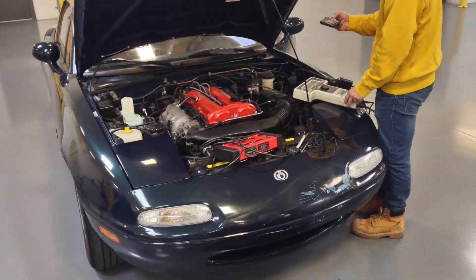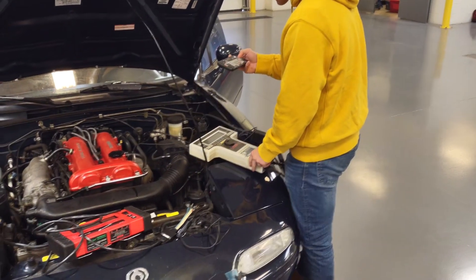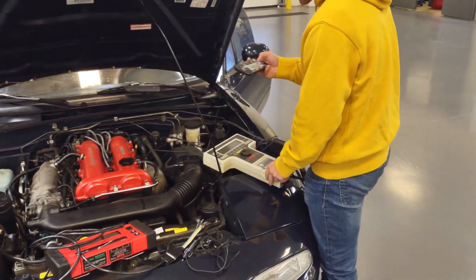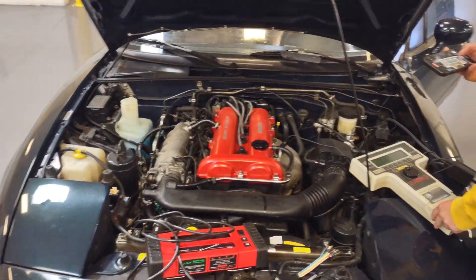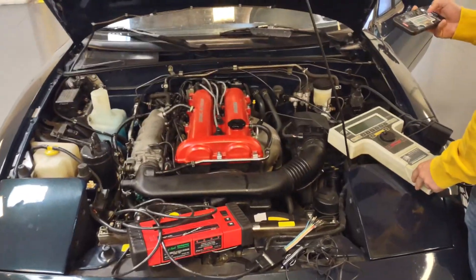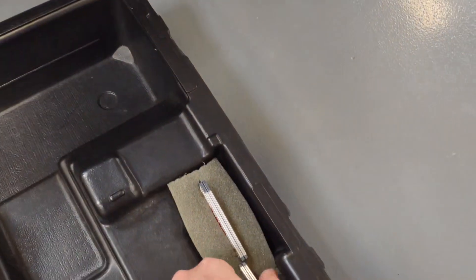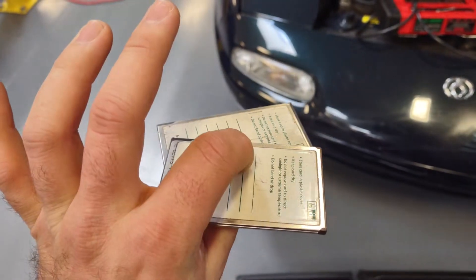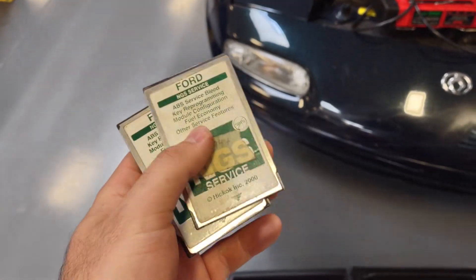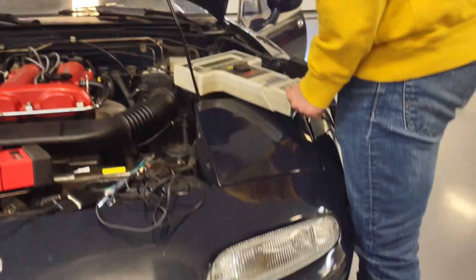Today we jumped on Marco's little Miata here. We got the scan tool hooked up, just trying to see what we can see — he's got an OBD1 car, same as the one I used on my truck. The hope was Ford being Ford and mixing things together, and it got it to work. We told it it was an Escort because these OBD1 tools come with these chips, and the chips tell the computer basically what they're looking for. We only have Ford ones, so we're trying that.